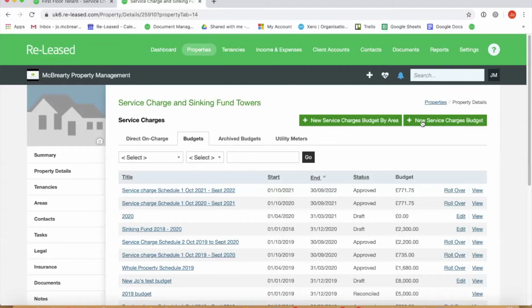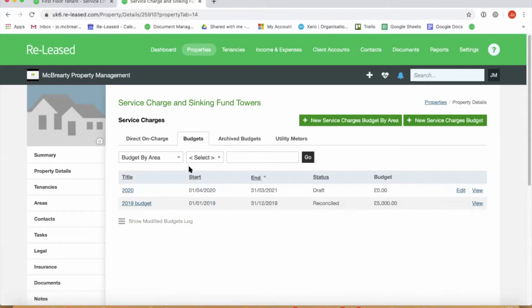This is the original service charge, and the service charge budget by area is the new one. What we can do here is filter by the old service charge or the new service charge. We can also filter by the status of it, and we can search for a particular budget in here.